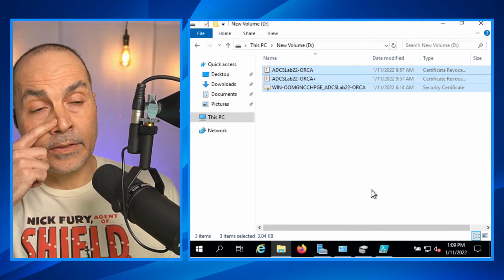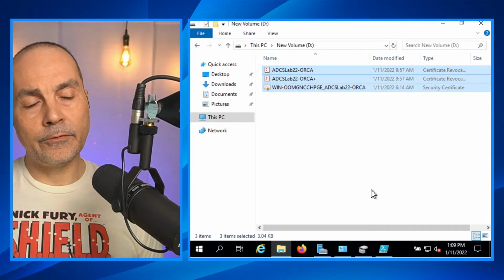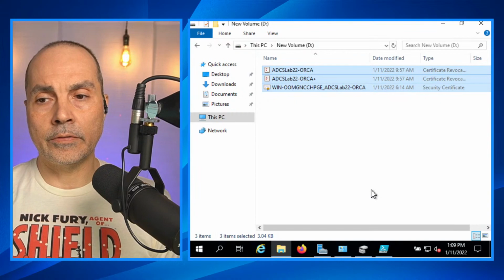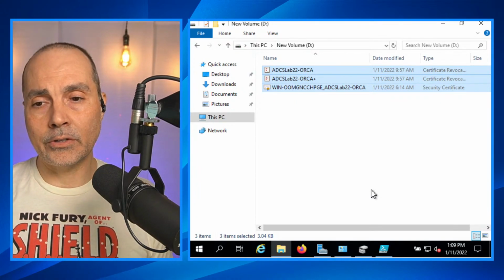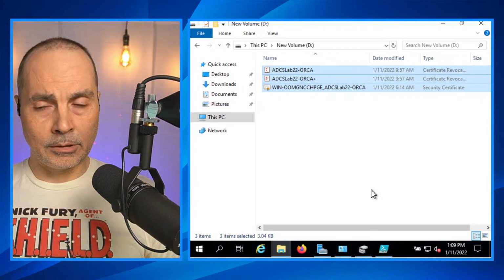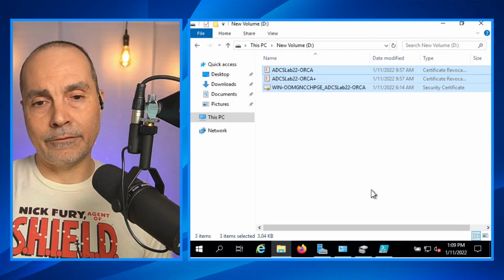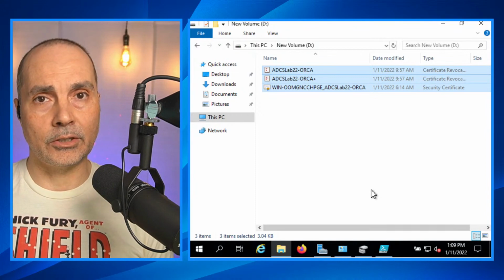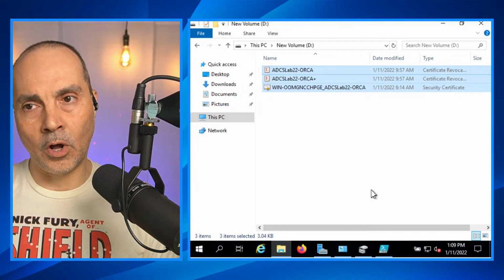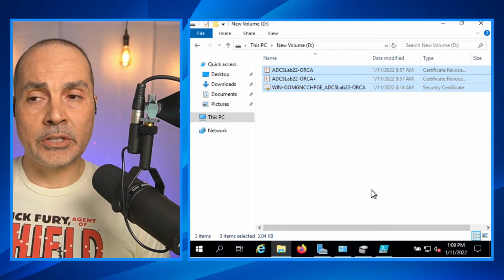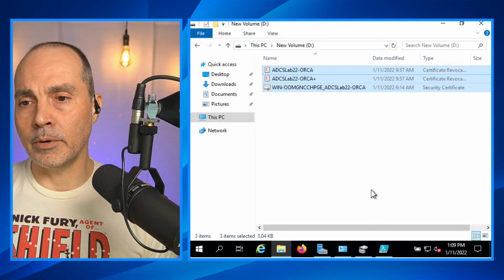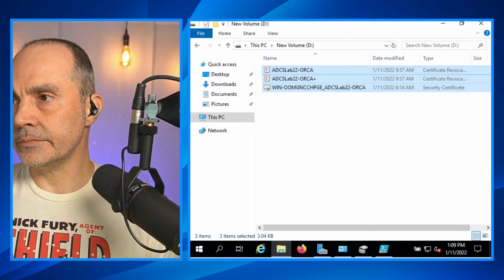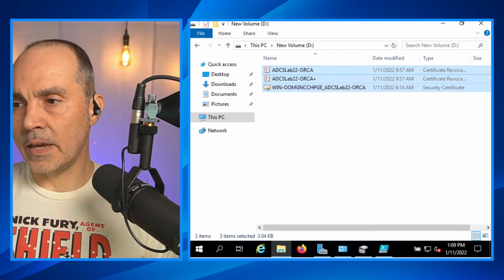Now, keep in mind, this whole process of being able to just move files from your issuing certificate authority or a CRL distribution point or a file server or a load balancer, being able to just access and copy files and send files to your offline root, you should not be able to do that in a production environment. It needs to be walled off and isolated. But in this particular case, I've turned on guest services in Hyper-V, and I'm copying and pasting between both of those, and I put those files on there. So we've got a series of commands.